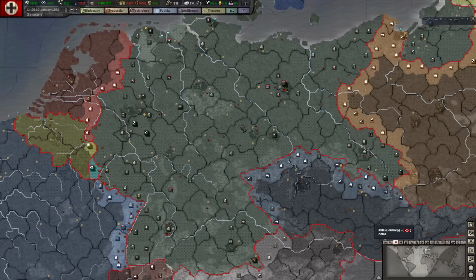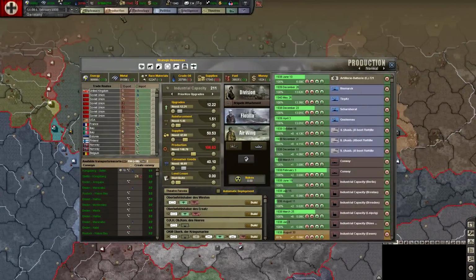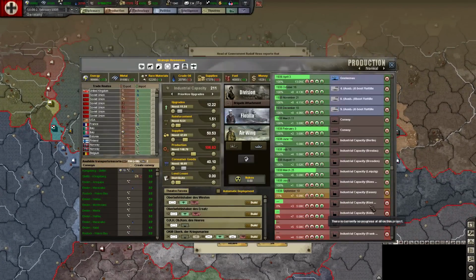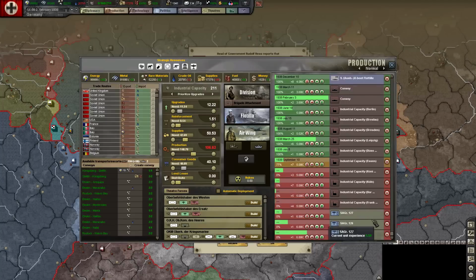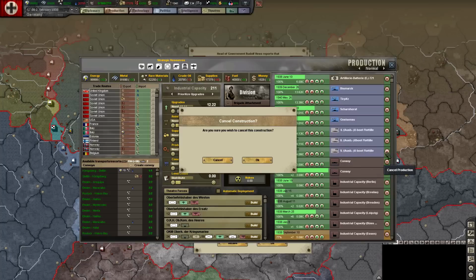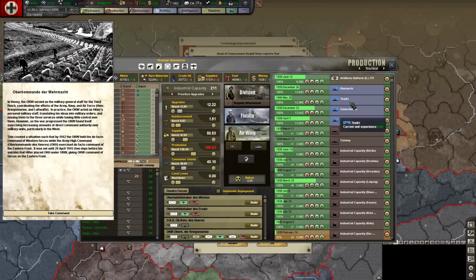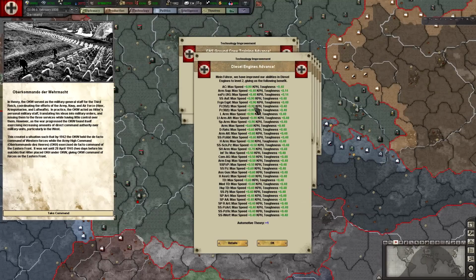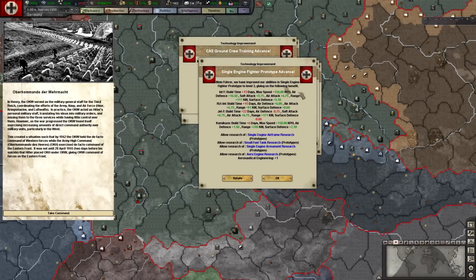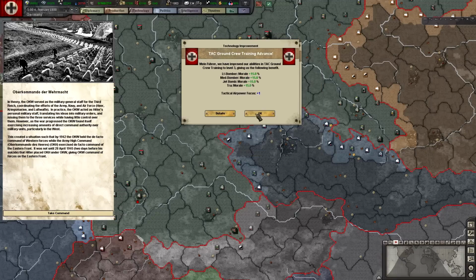I feel like I should be building more units. I thought more would kind of pop in, because we were getting a bunch for a while there, but now, not so much. Did I really tell it to build U-boat after U-boat after U-boat like that? I must have, but let's take those off, actually. Diesel engines. Single engine prototype advanced. That's good.